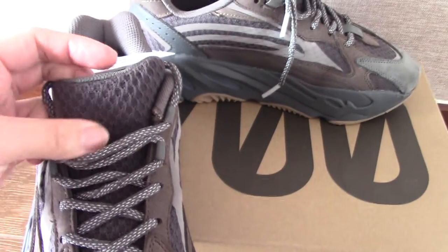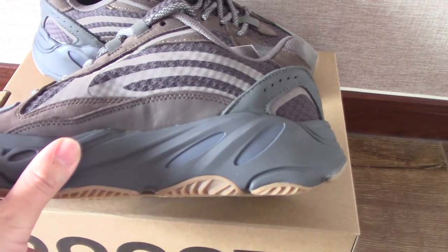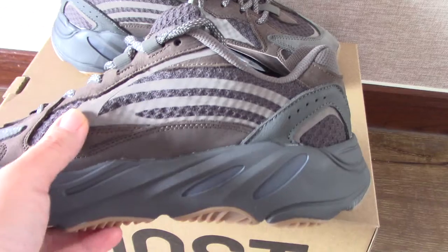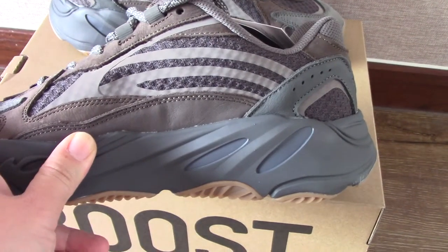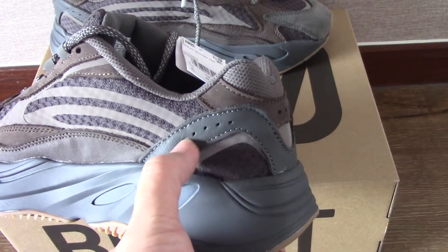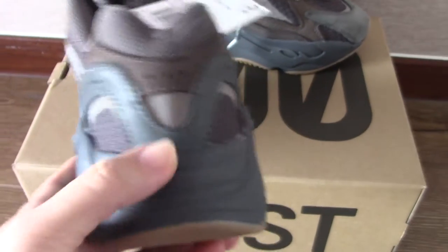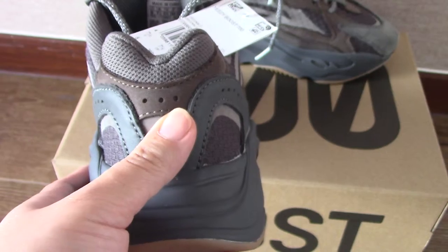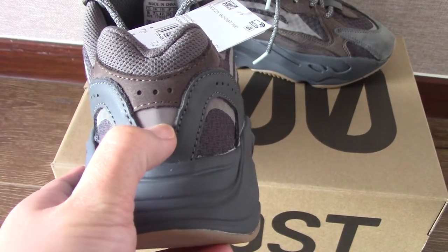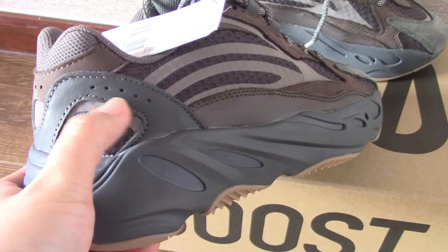And the whole tone, the shoe tone, about the pendant, you can see really good here. And on the inner side, you can see also is the same. The strap, thread, and the leather. Everything is really good. And also the midsole. Okay, and about this part, you can see 5. Underneath is 3M. And this one. For the back side, you can see the shape. And also the 3 holes. 3M. And the other side got 5 holes again.